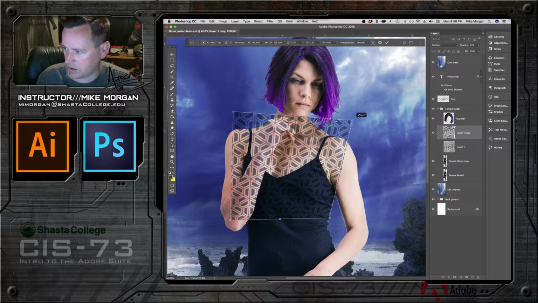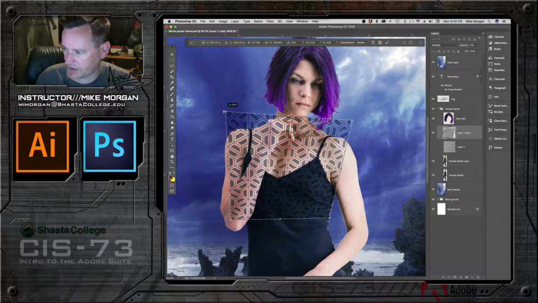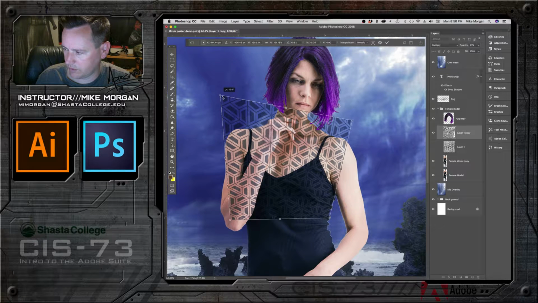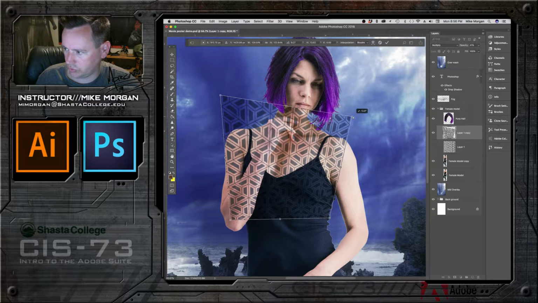I also kind of want it to radiate out onto maybe her shoulders somewhat, and maybe going up her neck. We'll see. So my goal is I definitely want one that's super visible right here in the center of her chest. That would be neat to me.